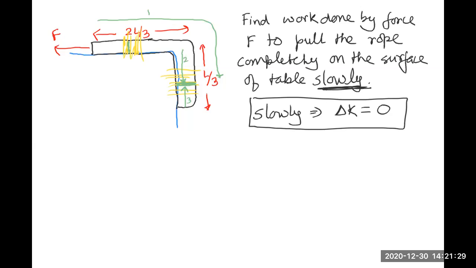So there is a key difference between alternative 1, 3 and 2. In alternative 1, where am I measuring from? I am measuring from one end of the rope. In alternative 3, where am I measuring from? I am measuring from the other end of the rope. In alternative 2, where am I measuring from? From the edge of the table. Out of these three, which do you think I should choose?